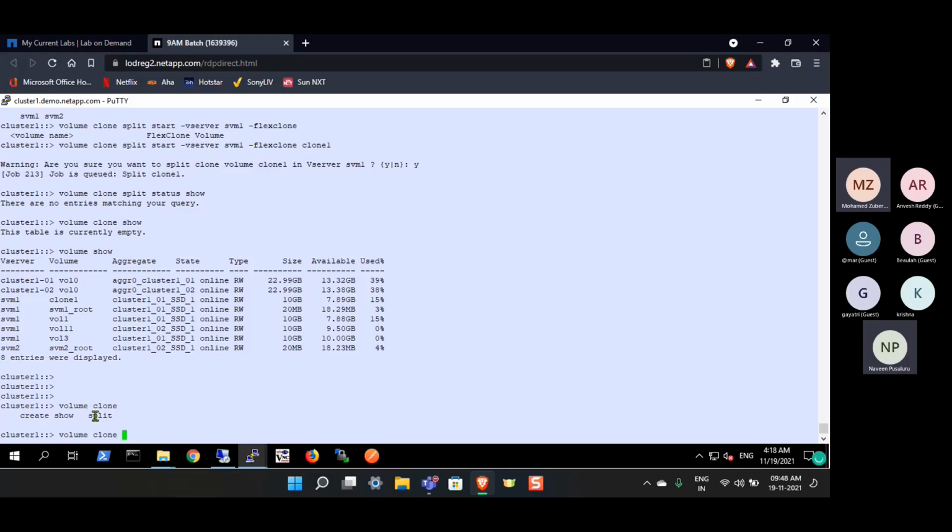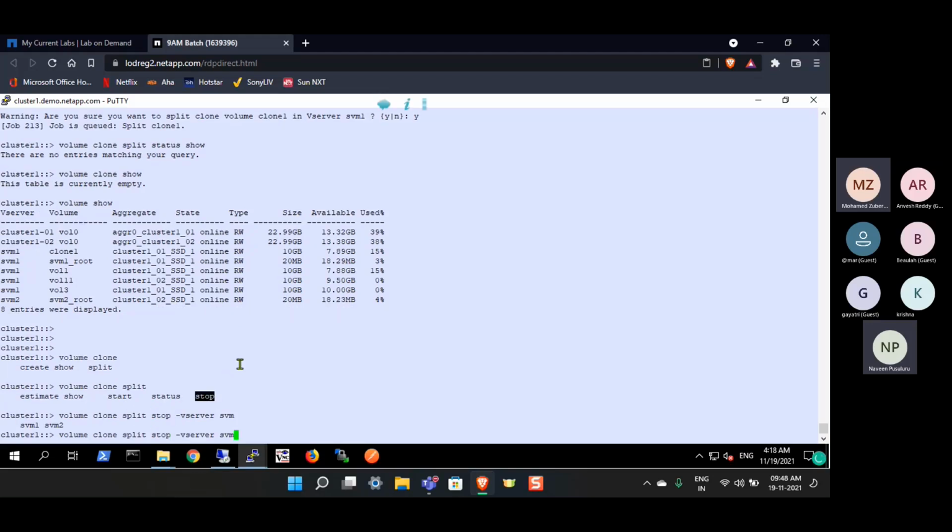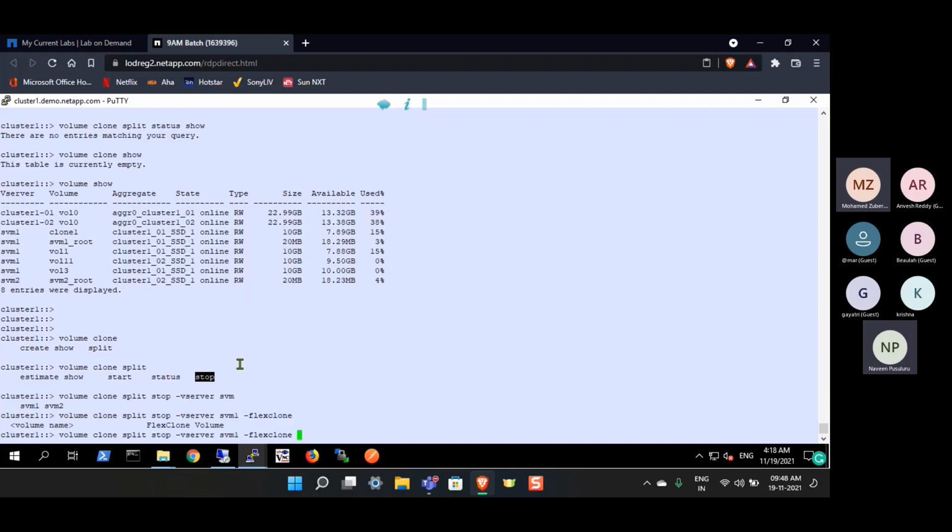There are a few options. For example, while the split is in process, you can estimate how long it will take to split the clone. And you can stop the splitting as well. For example, you have initiated the clone split, but later you realize you want to stop the split process because you don't have enough space on the aggregate.